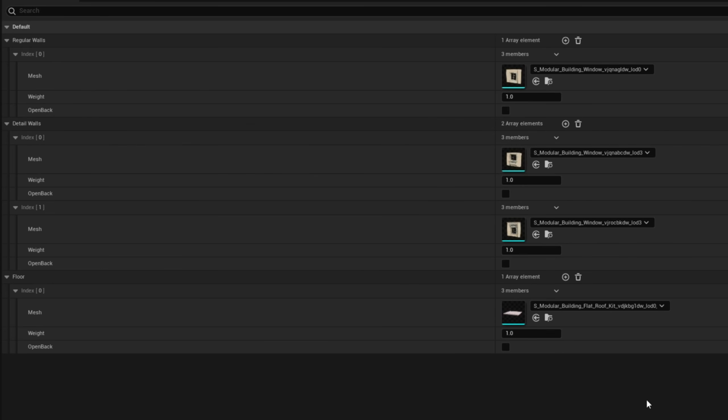Now, the other thing we want to do is check this on for all of these. Technically, they're all open back pieces. None of them have a two-sided full mesh. So I'll go ahead and just check it on for everything. And that is going to be our kind of baseline here. So now let's go into the PCG and start actually incorporating this and swapping out and gathering all the information, scaling in, everything else we need to do with it.